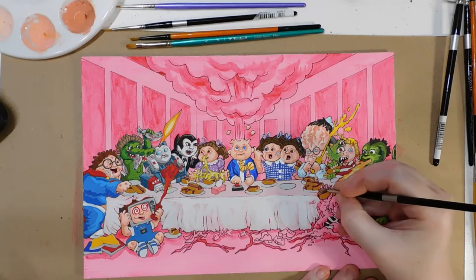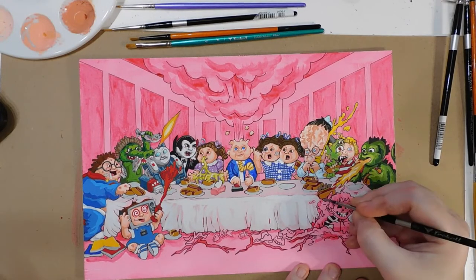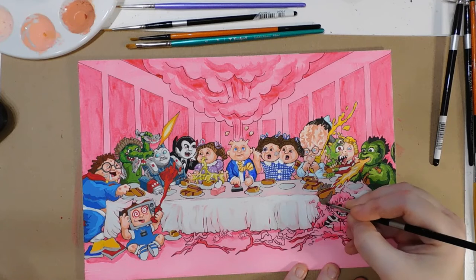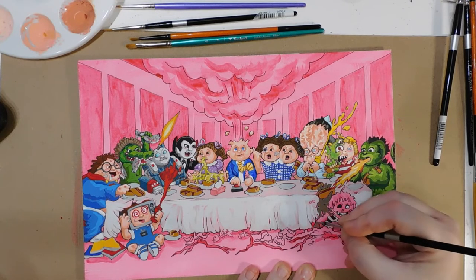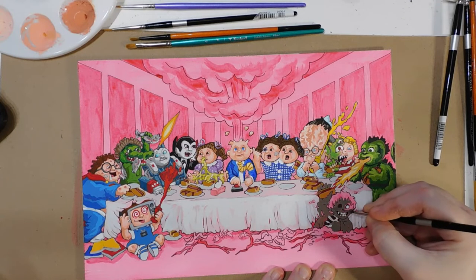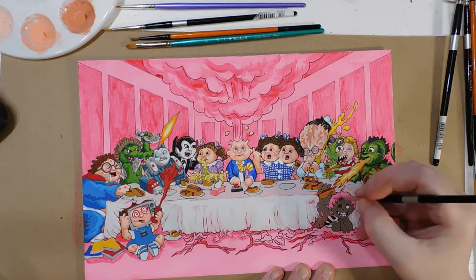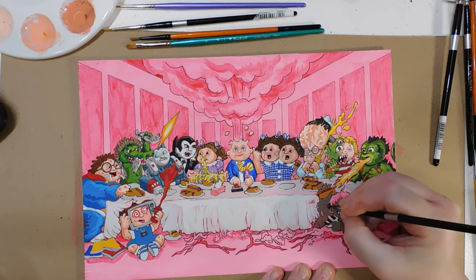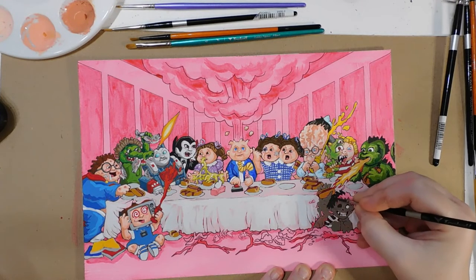I'm going to jump back in here. This particular character, Dead Ted, is literally my nemesis. He's one of the most popular characters when I paint ornaments. He's one that always pops up. Him, Nasty Nick, Atom Bomb, the three of them are literally everyone's favorite choice. For a long time, Dead Ted has been my nemesis. This was the easiest time I painted him. And I don't know why.